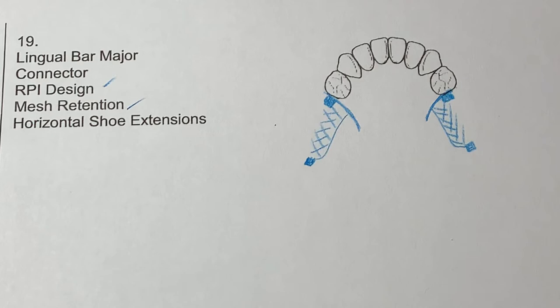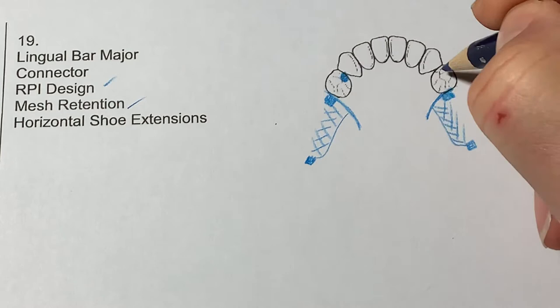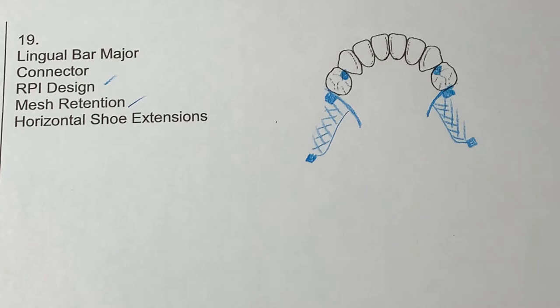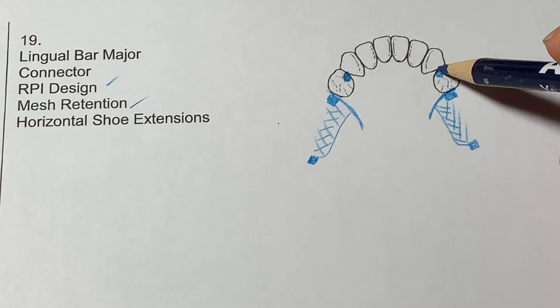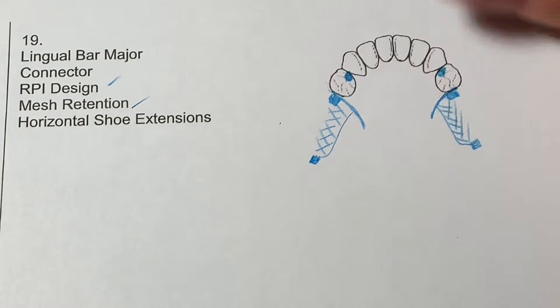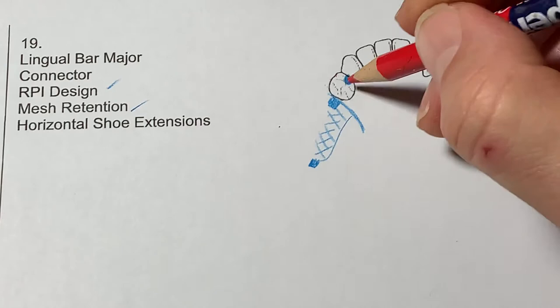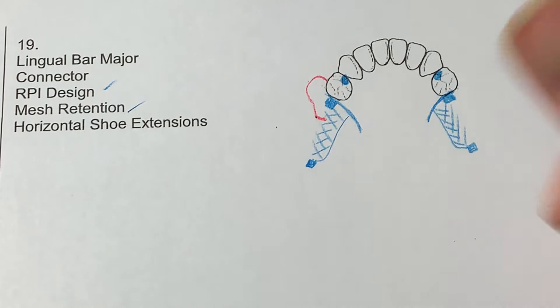So this is the classic RPI design that you're going to see in most textbooks, whether it's Stewart's prosthodontics or Davenport's textbook, or Mosby's partial denture design, even the US Air Force. And the mesial occlusal rest is the R on the terminal abutment of 3-4 and 4-4, which is adjacent to the dentureless area, which is all the time the abutment tooth adjacent to the posterior dentureless area. And the I bar could be mesial, mid or distal buccal. Downside to distal buccal is that we may have some more distal drift of the appliance if these rests are not deep enough.